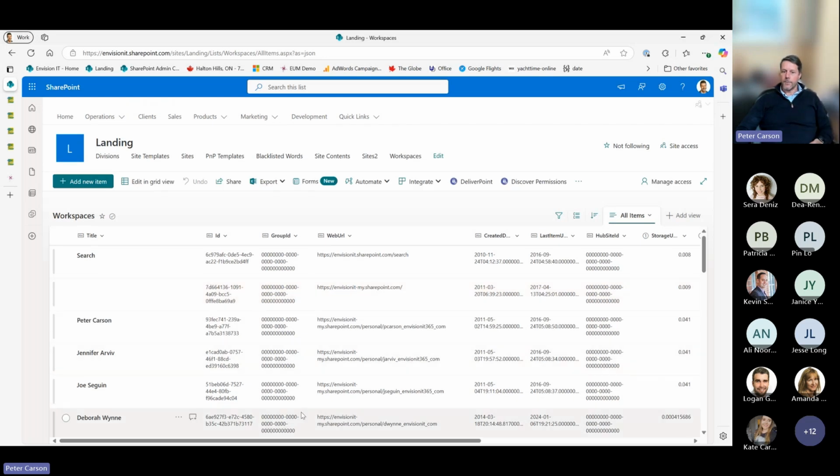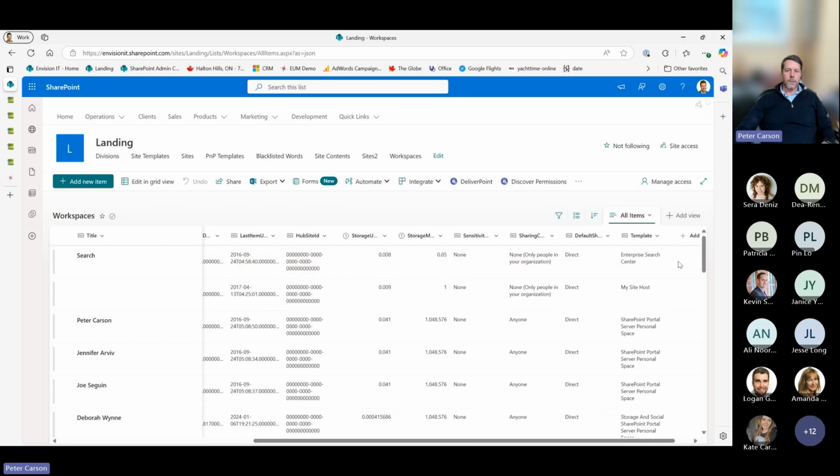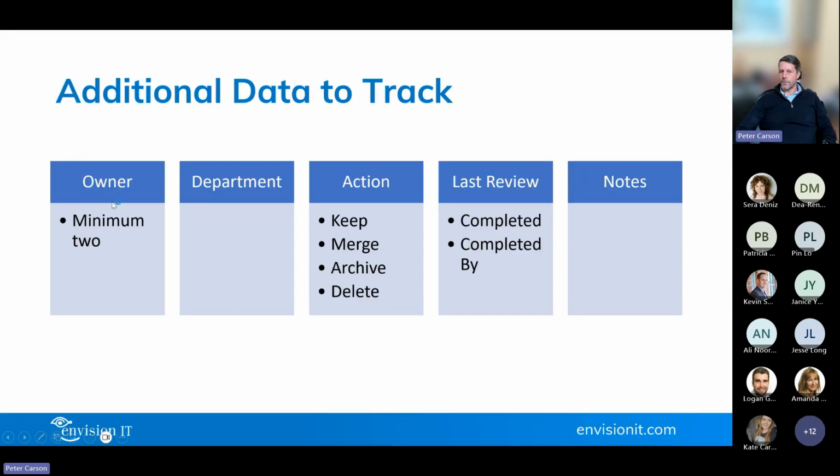So this is a bit of an ugly view here, but the idea would be to add columns to this list, which came from that source data, that we can record decisions like who's the owner, what's the action, what's the last review on that. And then we can refresh the list over time to say, hey, as we see new workspaces, add them in there, but not overwrite what was there previously.